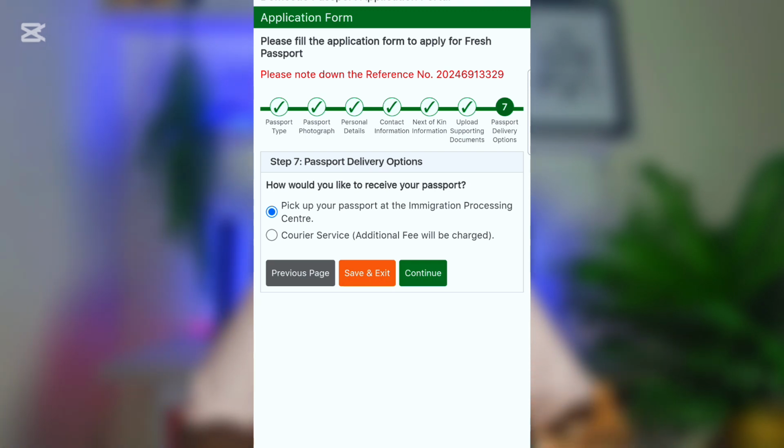One of the reasons I advise the pickup option is because that is what I did. The process was seamless for me, so I think it can also be seamless for you. Apart from the fact that it doesn't take time, you are also going to go to that center for your thumbprinting. So it's just better you have it in mind that you go the second time to pick up. After doing this, I'm just going to click on continue.